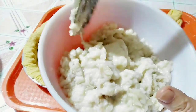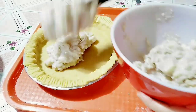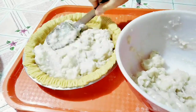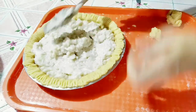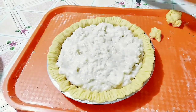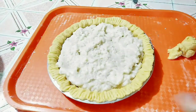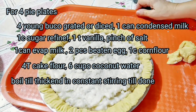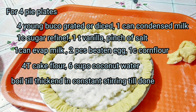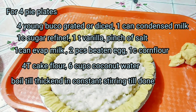This is my buko pie. Let's do the toppings. By the way, the filling of my buko pie is coconut — young coconut and coconut water — mixed with cake flour and cornstarch. Then put some creamer or milk or condensed milk, mix in some creamer and condensed milk, and a little sugar and eggs. That's all — that makes a very good flavor, that wonderful taste. The proportion of cornstarch is just enough for thickening.